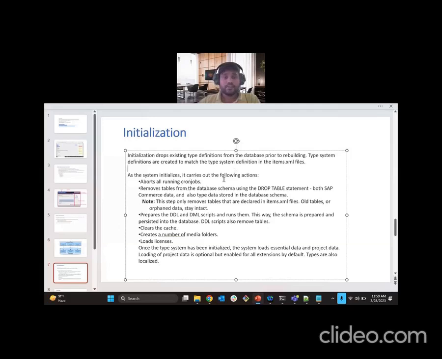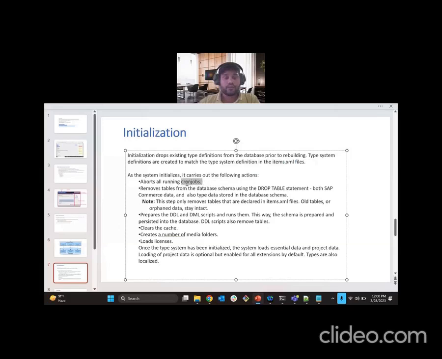Okay. And before initialization, what happens? Before dropping all this database-level information, it first checks if there are any cron jobs already running on this local Hybris instance. Just remember a cron job is a set of functionality executed at a certain time, a repeated task that you have to perform at certain times. Then you will create a cron job in Hybris. I will explain this later, but just remember it for now.